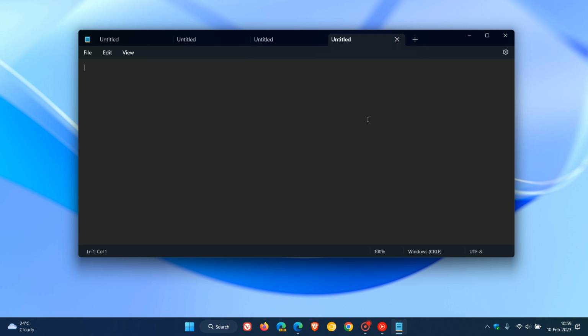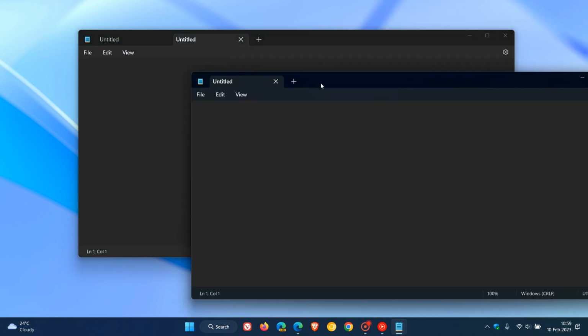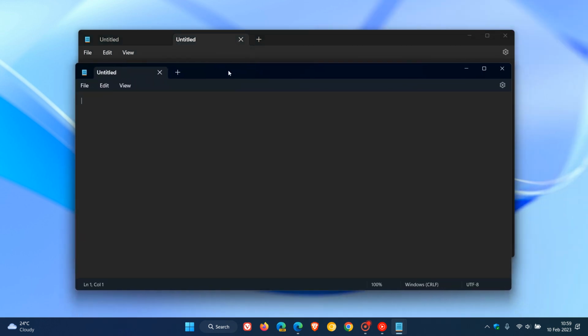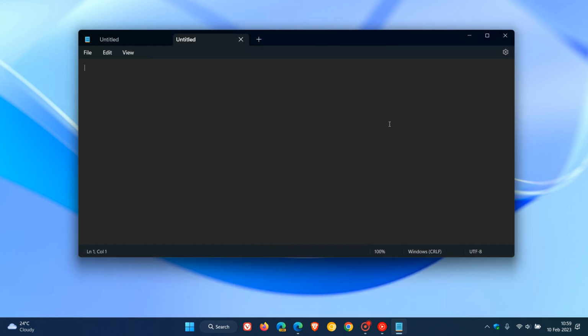Now, this week, as mentioned, tabs has rolled out to the beta channel. So as you can see, you have the tab support, and you can also drag a tab and it will open up its new window. And I think that'll be a handy feature if and when it does roll out to the stable version. And over and above that, tabs in the Notepad, which I think will be a nice idea. I do use the Notepad on a regular basis, and just having different tabs opening up in one window would just make things a lot simpler and a lot more user friendly.